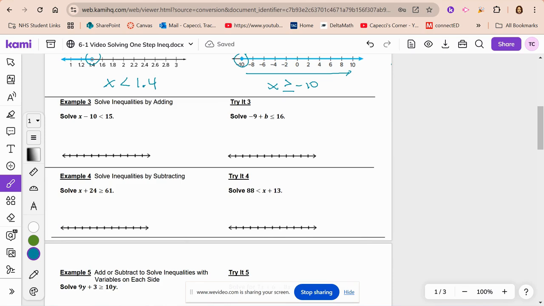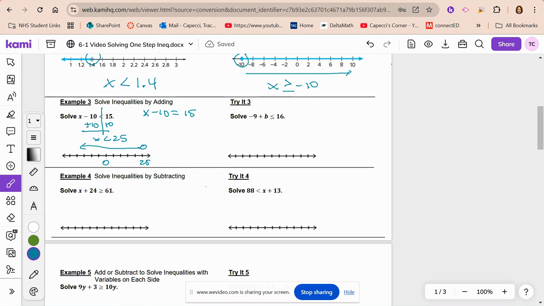All right, so now we're going to do some solving. So again, just like an equation, if you had this equation, you would want to get x by itself. We're going to do the same thing except for an inequality. So there's my wall. I'm going to add 10 to both sides. Then I have x is less than 25. So when I graph, I'm just going to put a 0 so I know where the 0 is, and 25 would be somewhere to the right. So I'm going to have an open circle to the left.